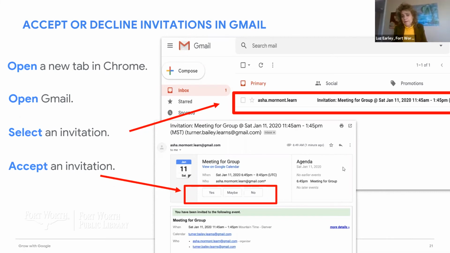And then maybe come back and say, well, I'm not ready to respond to this one today. Just make sure you do either say yes, maybe, or no at some point, because then the individual sending it to you is probably waiting for a response. But just because you open the invitation doesn't mean you immediately must give them a response. It's just if you have many invitations, then you may want to really keep up with those if you skip and don't respond at all yet. Okay?